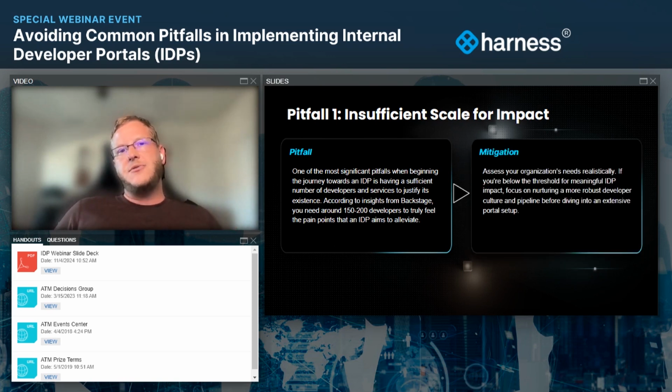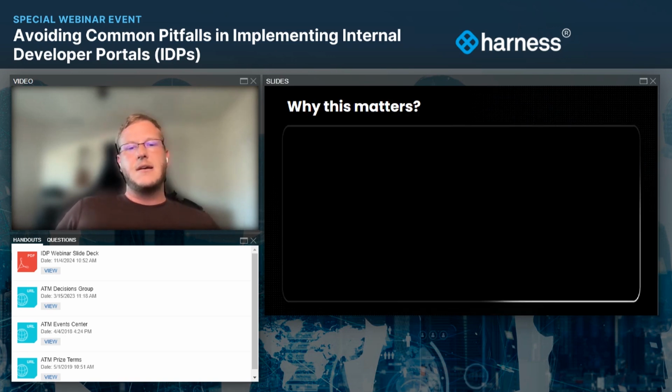Really, it's because you need to have the pains that these solve. If you don't have a scale of developers, you probably don't have the problems you're going to need this for. So you don't have visibility issues across multiple teams, multiple stacks. Before you even get started, you want to make sure you have the ability to justify the money, the time, the effort, or the engineers that you're going to put into it.